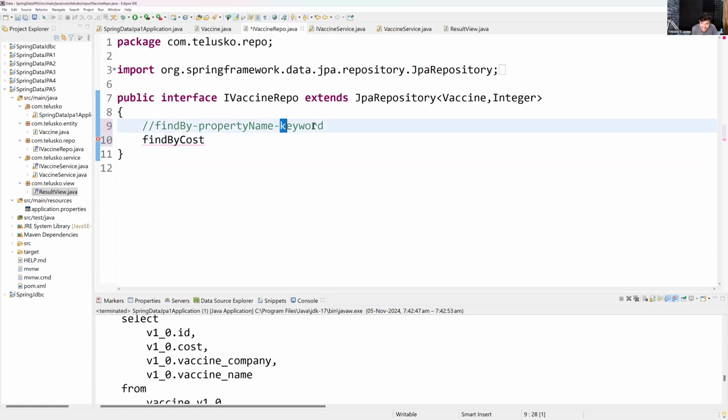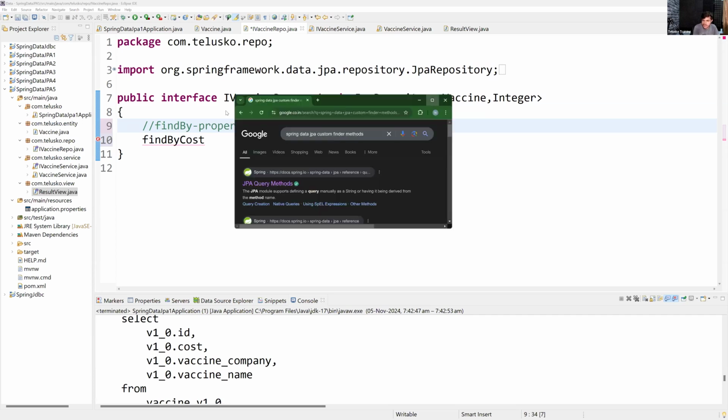And then keyword. There are multiple keywords available. I will just Google and show you guys. I'll say here Spring Data JPA custom finder methods is what I have searched. And please see guys, I have got you in front of this.